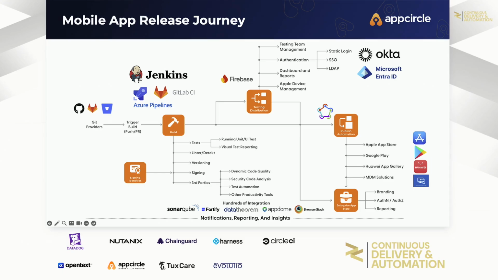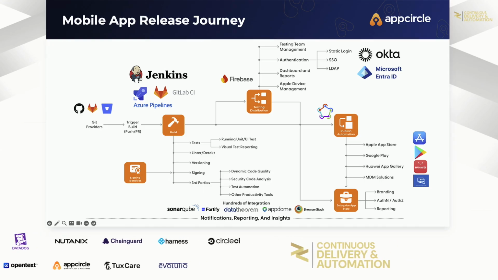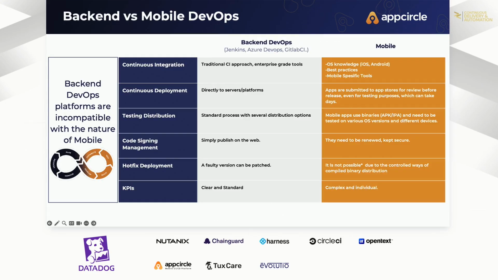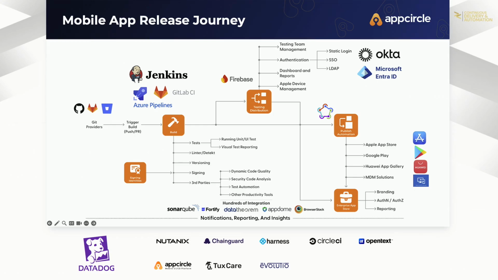And then there is another pain point, because if you want to publish your internal application to your employees, for example, maybe you guys are already using some company application, distributing that application is another pain point, because when you distribute it, you have to pay Microsoft for Intune, and if you want to automatically update those applications, you cannot do that. If you want to do that, you have to do it manually, or you have to use another tool again. So just to wrap up, this is the big picture. A lot of tools, a lot of integrations, which you are very familiar with. But in the end, you have to automate everything as the DevOps people here.